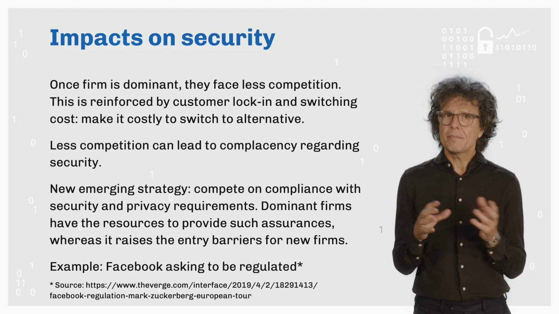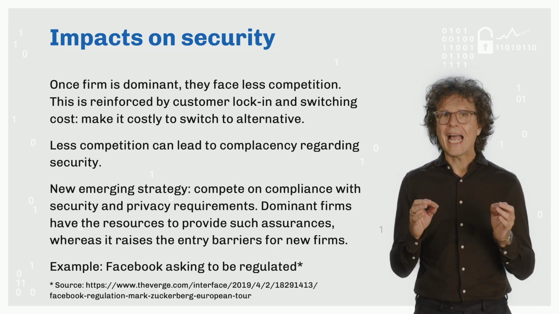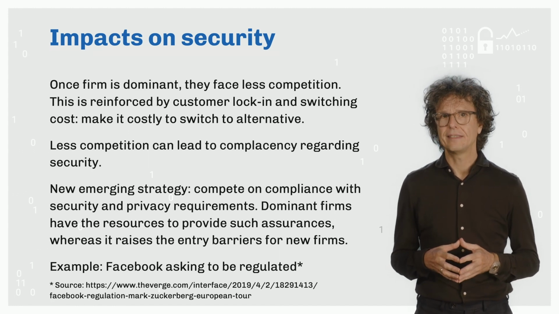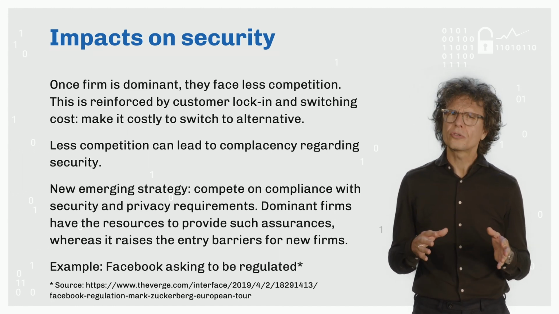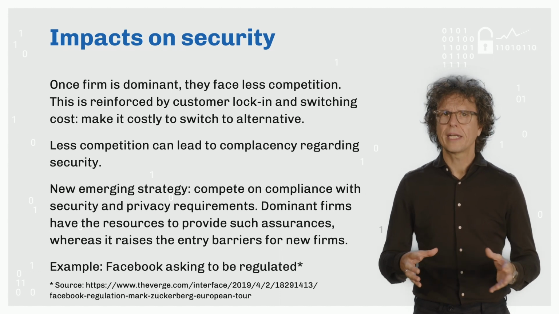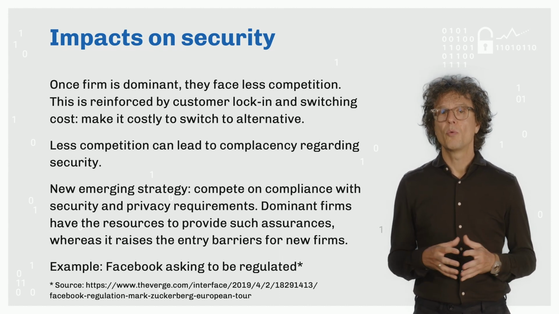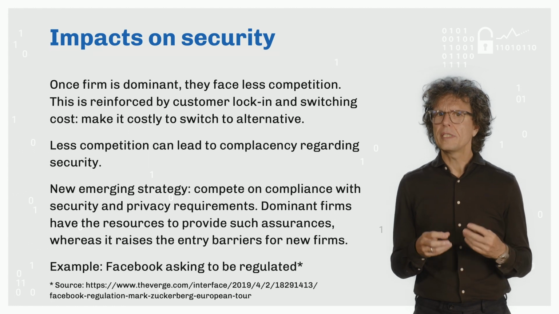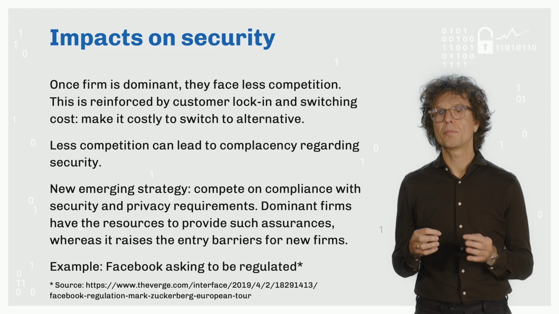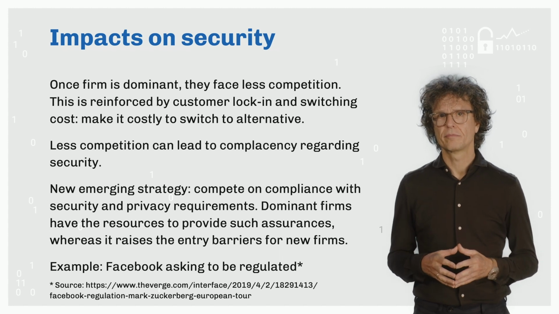And in this light, it makes sense that a company like Facebook actively asked for regulation of social media back in 2019. Also, once firms are dominant, they might deploy security measures to lock in their customers. To give you one example, Apple uses security mechanisms to block cheap replacement parts and hamper third-party repair of their iPhones.